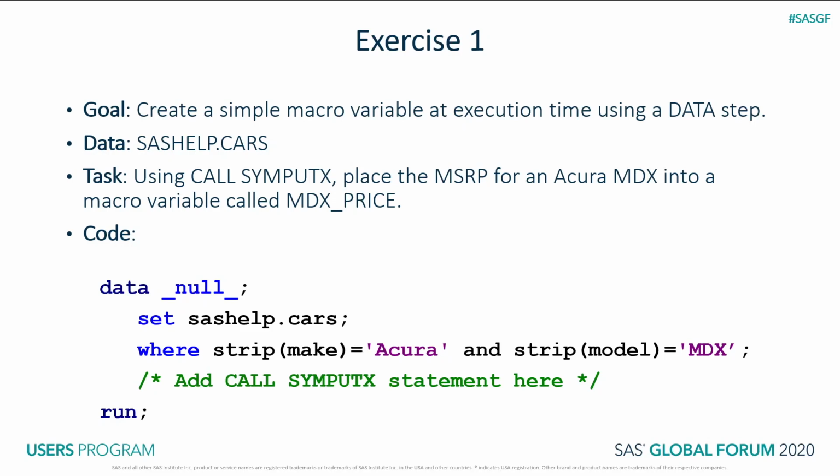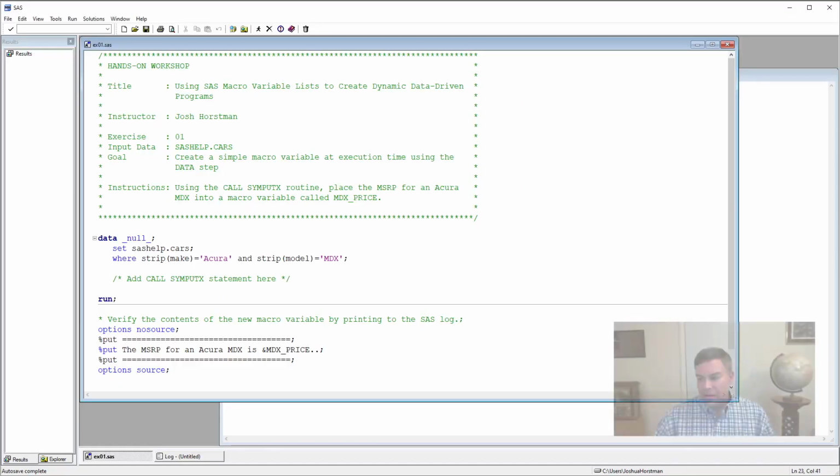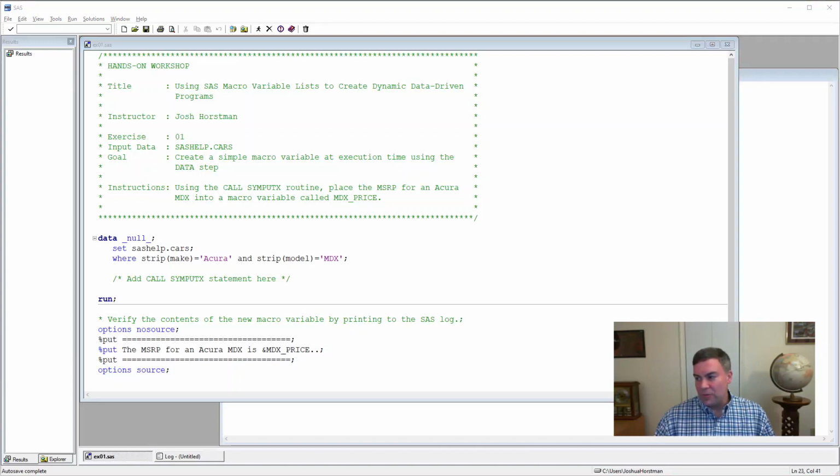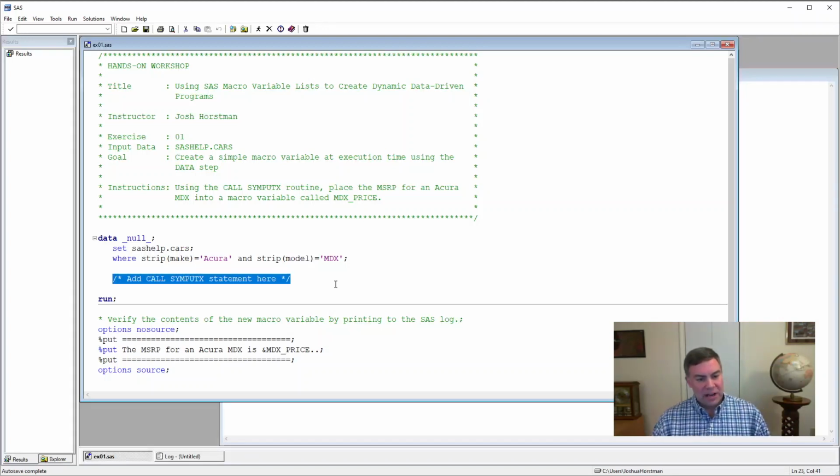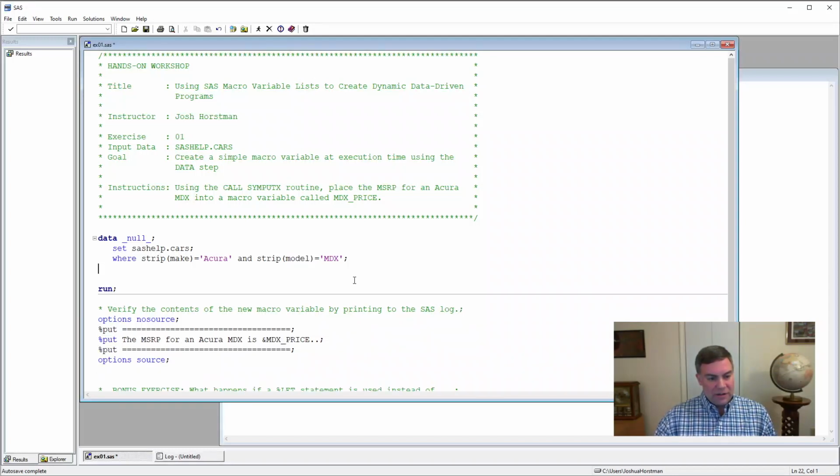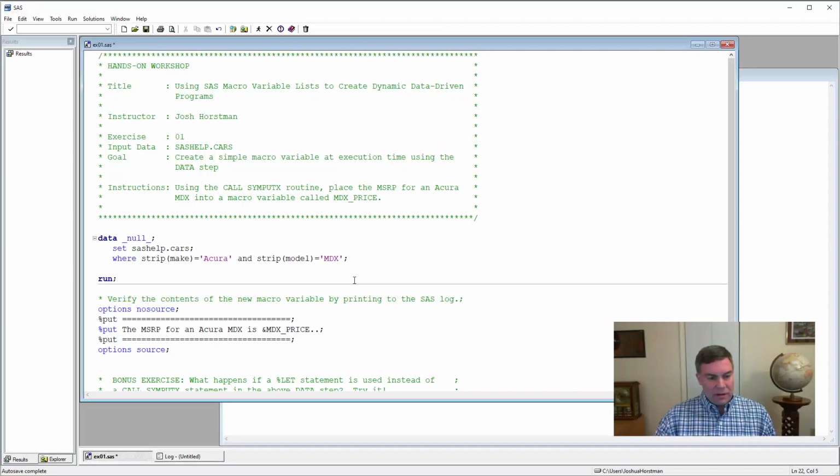Let's open up our SAS session and we will work through exercise number 1 together. Alright, I have the exercise number 1 workshop file open. We need to replace this comment here with a CALL SYMPUTX statement that will create the macro variable that we need. So let me delete the comment. And we will type CALL SYMPUTX.